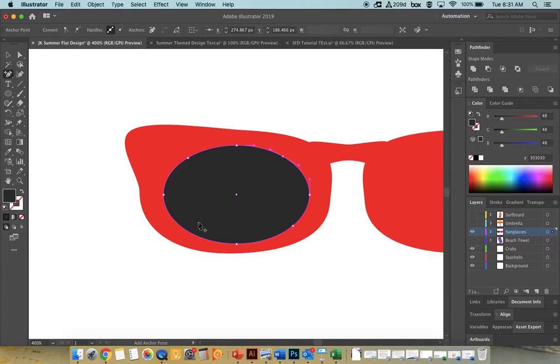And I'm going to go ahead and add a couple more just in case I want to pull on those sides. So you got to make sure you have those anchor points if you're going to pull on it a little bit or adjust it. All right, go back to my direct selection tool. And I definitely want this to kind of come up here. And I'm going to form it around the same size as my frames. This one needs to come out just a little bit around that. There we go.